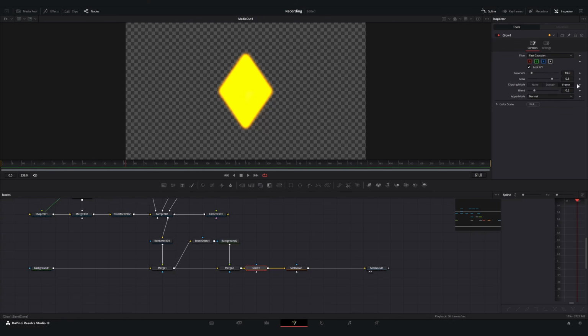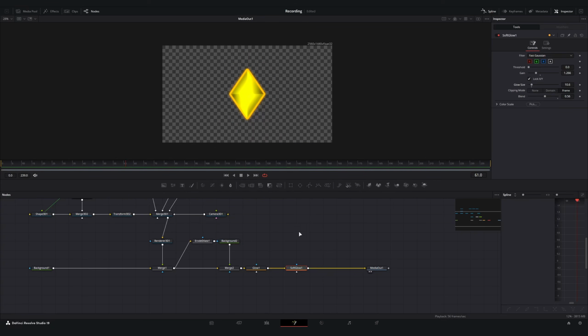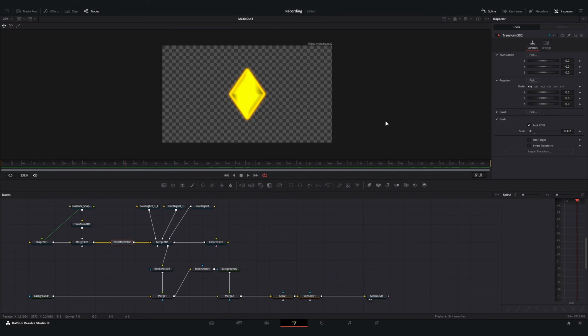And so with the normal glow, I'm just going to bring down the blend a little bit. So it's at 0.05. And then I'm going to do the exact same thing with the soft glow. And I'm going to change on the soft glow. I'm going to maybe bring down the gain and decrease the glow size. And then again, from here, it's just a lot of like fine tuning. So maybe I want to bring back the main glow. Maybe you need to go back and change some of the lighting systems, whatever you want to do.